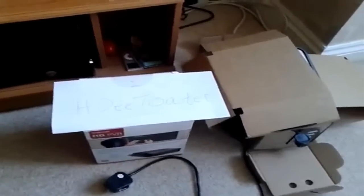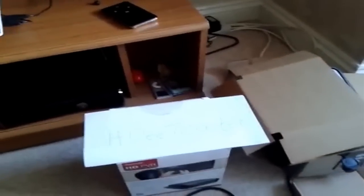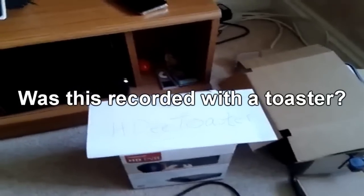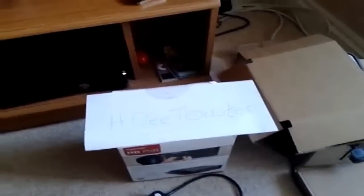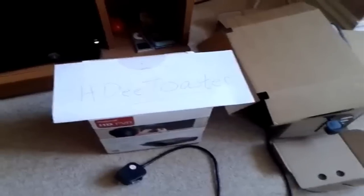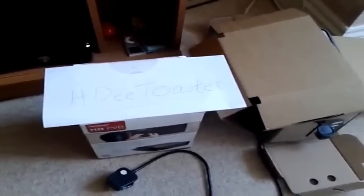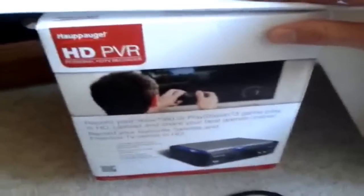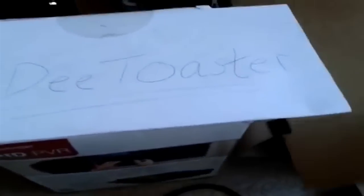Today I bring you the HD toaster. Over the time I've been around the internet, I've seen many a video with many a comment reading 'was this recorded with a toaster?' I didn't know a lot about this toaster so I did some research — it turns out you can buy these things. So I traded in my HD PVR to Hoppog and they replaced it with the HD toaster, from the fine people at Hoppog.